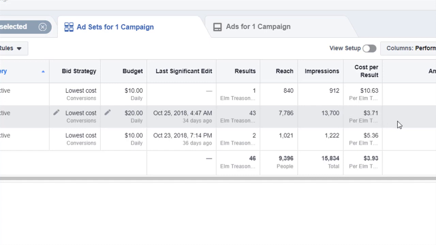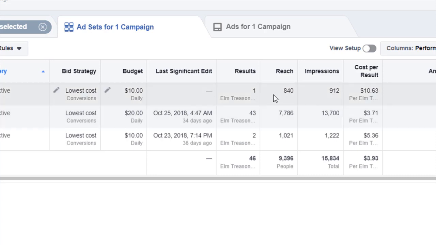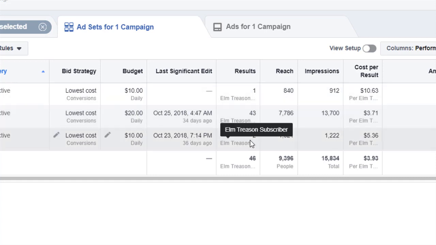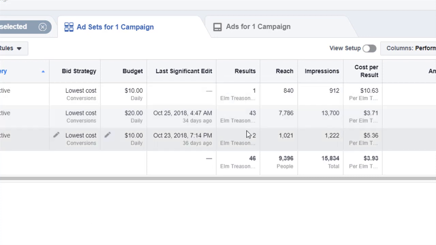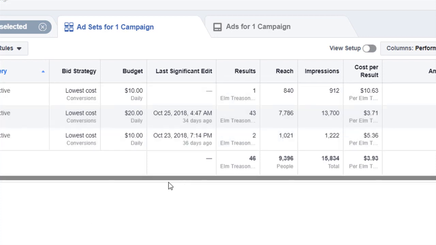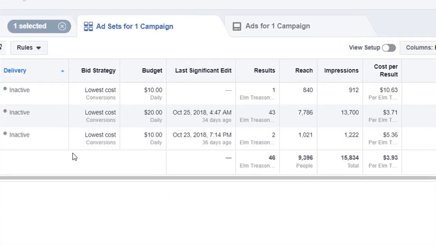But this is our winner, so we've got something to work with, and you can see here that I shut these two down pretty quickly because this was the clear winner right out of the gate, and I bumped the budget just a little bit as well, pretty quickly into it, just to get as many subscribers as I could, as quickly as I could.